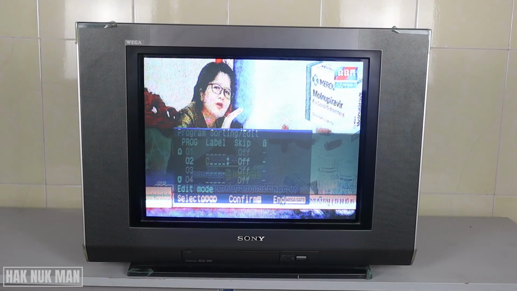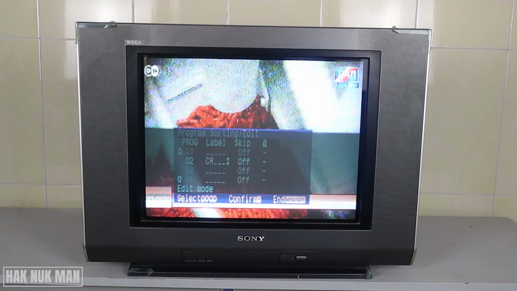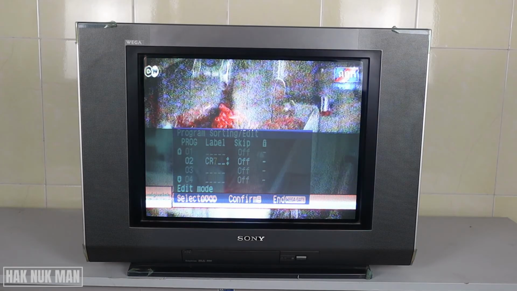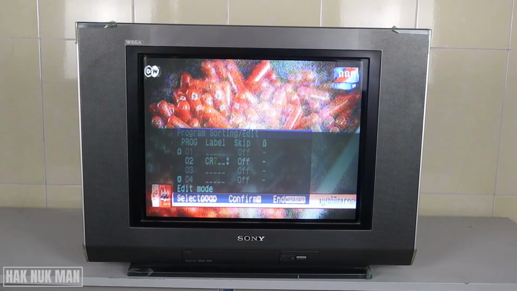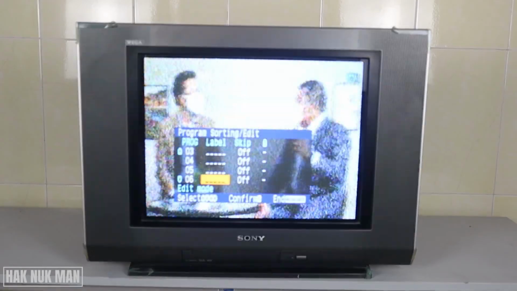Now we can set the ABC button by just pressing up and down. So this one and we select C and then just press the right button and later we can adjust one by one. C. Okay, for example we make it C or 7 or something and then just confirm. And we can do it to label every channel that we want to set up.